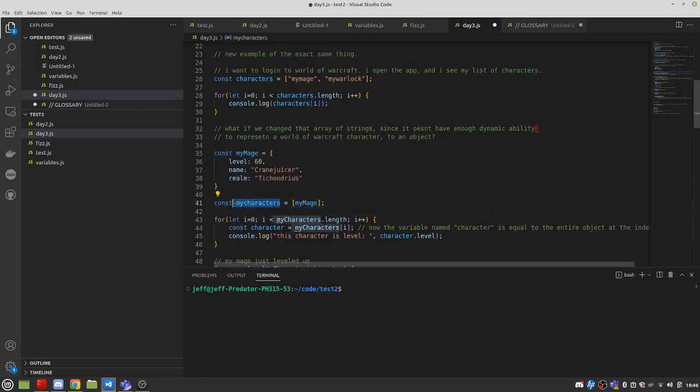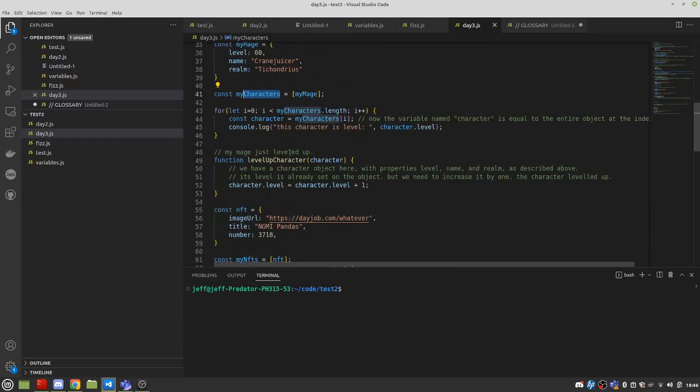I also don't recommend just doing this. I've seen some people writing code here the past couple of days that are doing this. Like, it looks like a word, my characters. And especially as you get on to longer names, like my list of characters, it kind of bleeds together. It's hard for me to decipher, at least. I go for camel case. I don't know why. My brain likes it. If you like snake case with the underscores between stuff, it's totally up to you. It's a personal preference, whatever works for your brain.